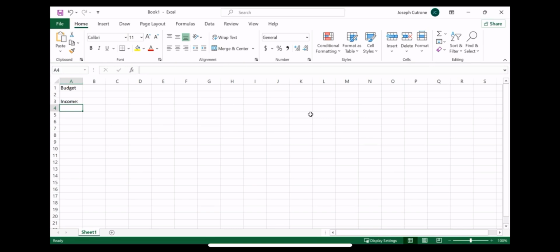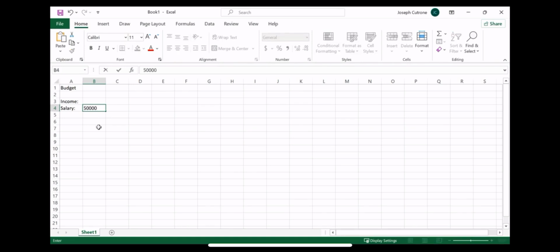What I care more about is the functionality of the spreadsheets, the formulas that we'll use, the formatting that we'll use as well. So let's do a very simple budget just to plan things out. I'm going to make up some numbers. If you want to plug in your numbers, that's fine, but let's do a salary. Again, notice what I'm doing. I'm labeling the number I'm about to put in. I don't put the label and the number in the same cell. I'm going to make up a salary here, let's say $50,000.